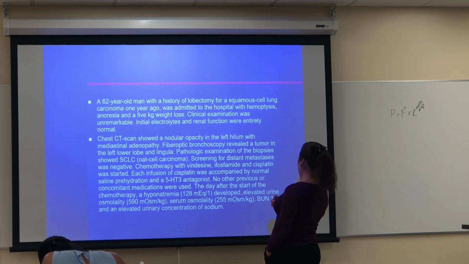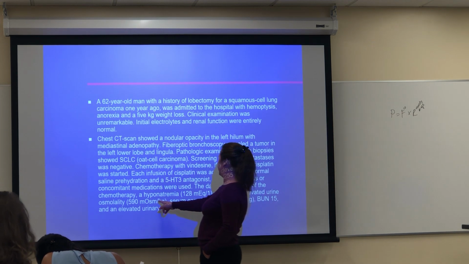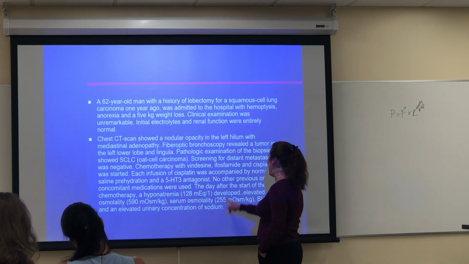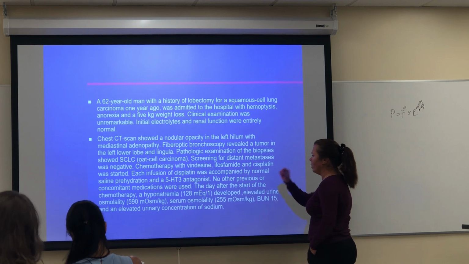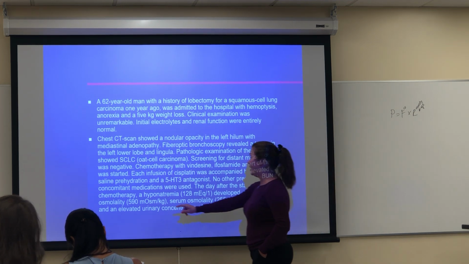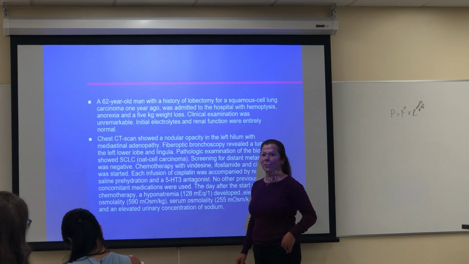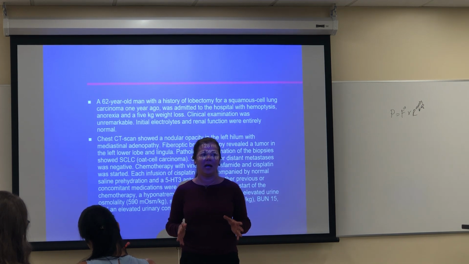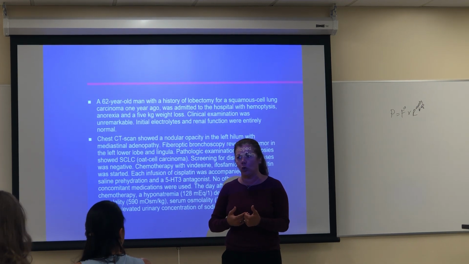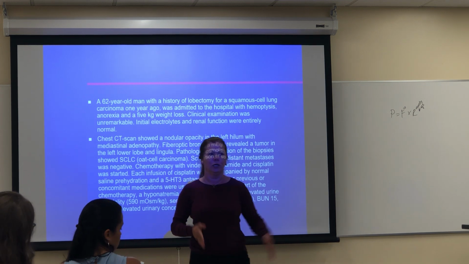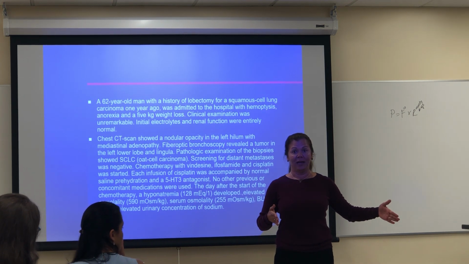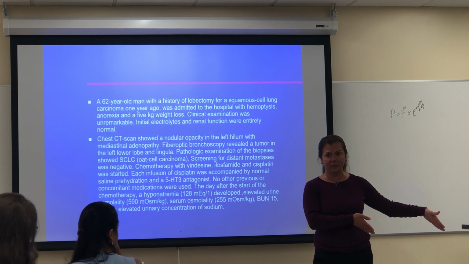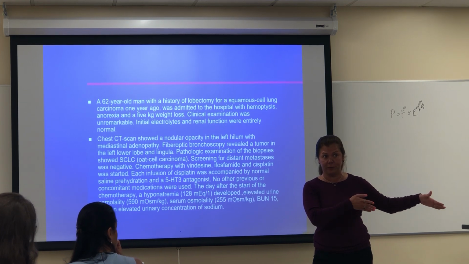Hyponatremia. Elevated urine osmolality. Okay. Serum osmolality is 255. So I have hyponatremia, hypoosmolar, normal BUN, but elevated urine concentration of sodium. So remember, when you have a patient with hyponatremia, hypoosmolar, and I'm thinking about SIADH because my patient has lung cancer, what state is that? Euvolemic, right? And I have two choices, SIADH or polydipsia, right? The compulsive drinker or beer, yes?